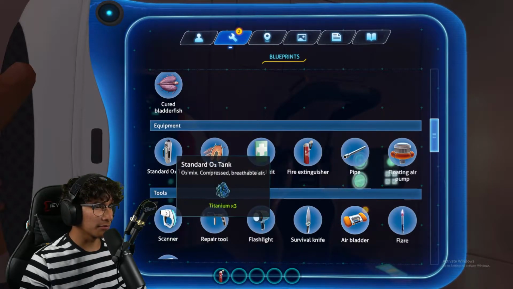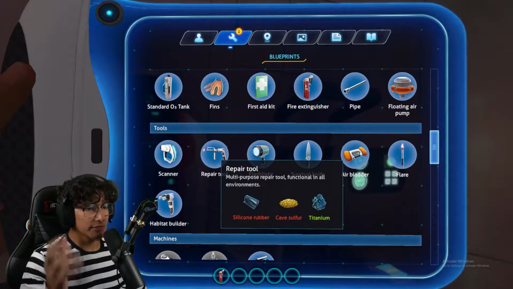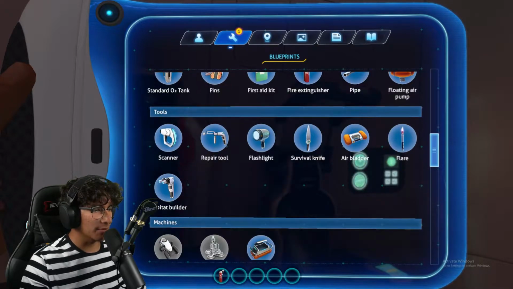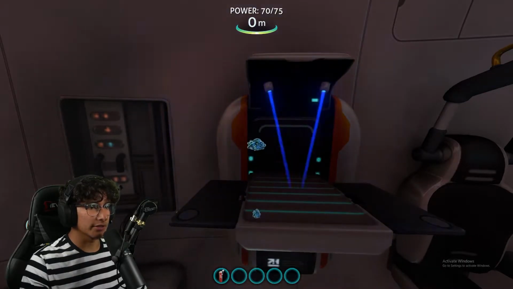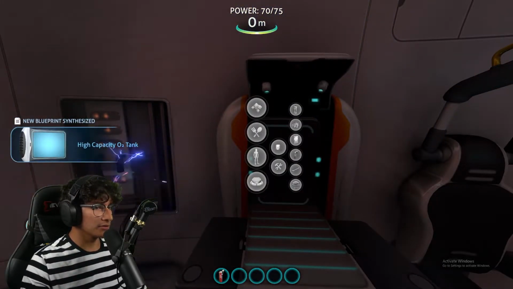Oh, these are my blueprints. Oh, okay, so this is how I can make stuff. Cave sulfur, titanium. Where's the scanner? That's what I need. A battery and titanium, huh? Let's make this standard O2 tank. Let's see what this does. High capacity.